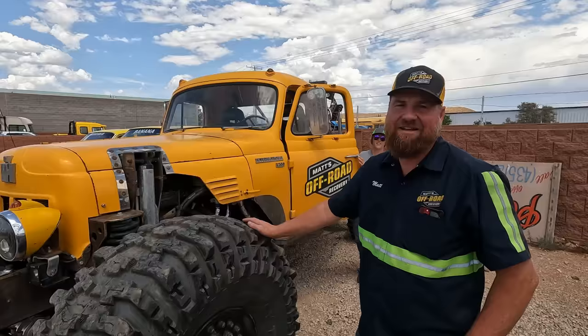All Blue Steel was bearing down. About the time it just started to lose traction, that's when the RV just popped up. It had to go straight up — and it went straight up. On hot days like this I got my Matt's Off-Road Recovery water bottle to keep me cool. You can get your own at mattsoffrodrecovery.com. We got the wrecker unloaded because we've got to send Blue Steel up to Robbie's to get a new flatbed put on it and some other stuff. So I'm going to send Jefe and Greg up. Robbie just called and he's actually heading out on recovery, but Blue Steel is in desperate need of some upgrades.